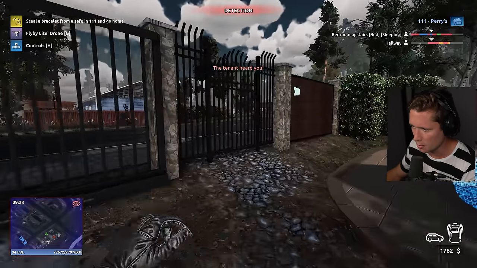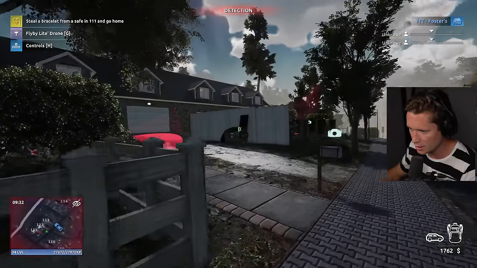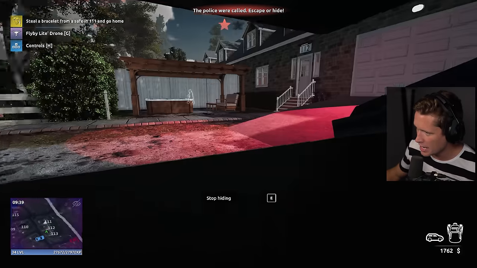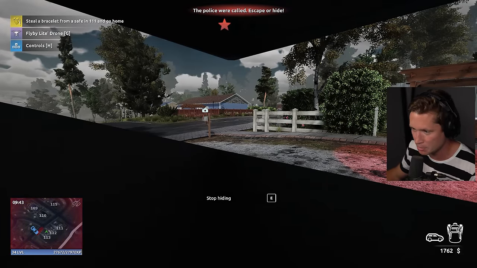Huh. Tenant heard us. We gotta go. Nothing to see here. Nothing to see here. There's a dumpster right here. We're just gonna hide. We're gonna be fine. This is all part of the game. Yeah, it's just a random happenstance. Somebody happened to be in their yard. Nothing to worry about. Definitely not planning a heist on you.